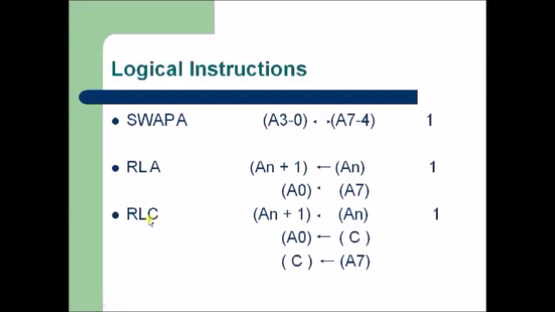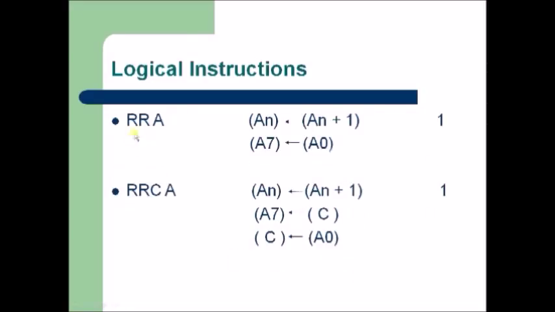And rotate left including the carry. So what happens here is An is shifted towards An+1, and carry is shifted into A0, and A7 is shifted into the carry field. Okay, so here if n value is 0, then A0 is shifted to A1, and carry is shifted to A0, and A7 is shifted to the carry. Now rotate right A, which is again similar to the left, but this time it operates in the reverse form, that is An+1 is shifted to An, and A0 is copied or shifted to A7. Rotate right through carry, again it is including the carry flag.